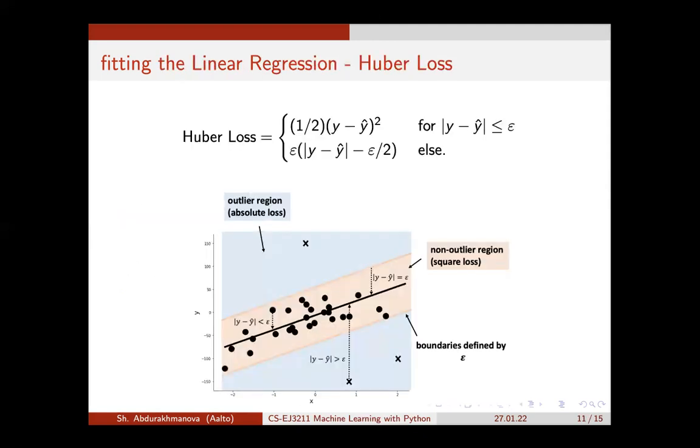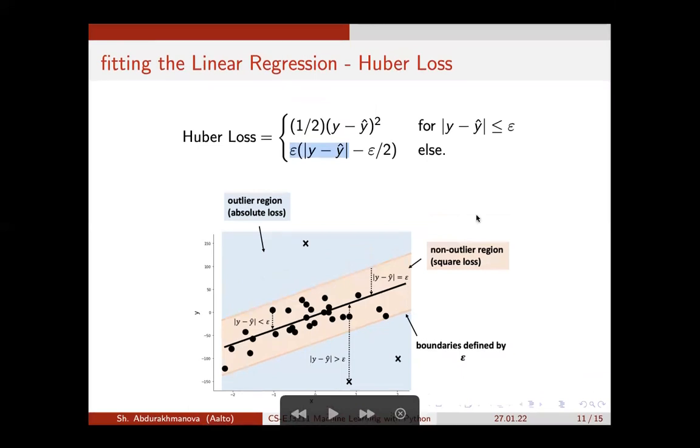In your notebook, you've been presented with another type of loss, which brings the best from these two loss functions. It consists of two parts, where in one part we use a loss function that is practically the mean squared error function, and another part looks like the mean absolute error loss. So how does it work? It's illustrated in this figure.